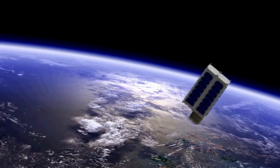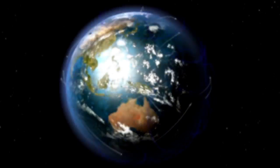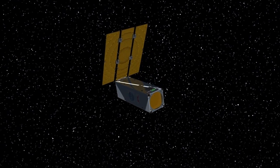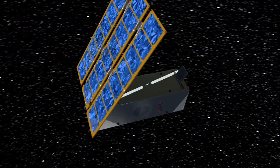Instead of launching only one satellite on a single rocket, we can pack 15 or 20 CubeSats as hitchhikers along with a larger payload. So far, CubeSats have mostly been limited to operations in low Earth orbit, but that's about to change. NASA's Centennial Challenges wants to encourage people to come up with unique, innovative ways to use — or better yet, create — technologies that will take CubeSats boldly where none have gone before.